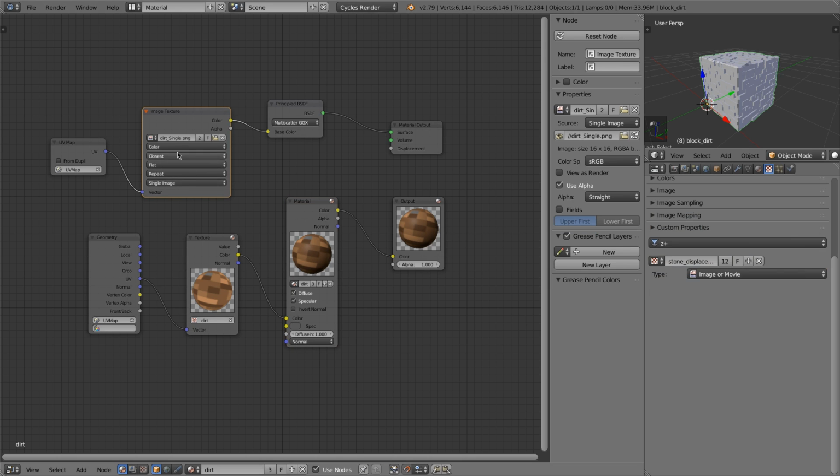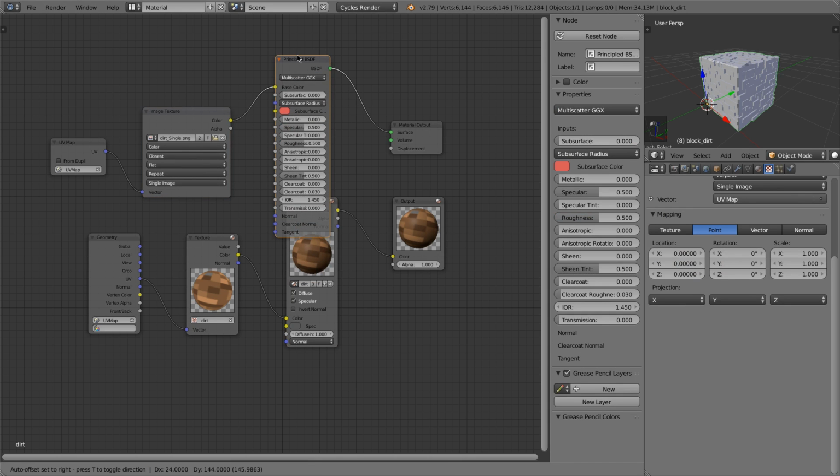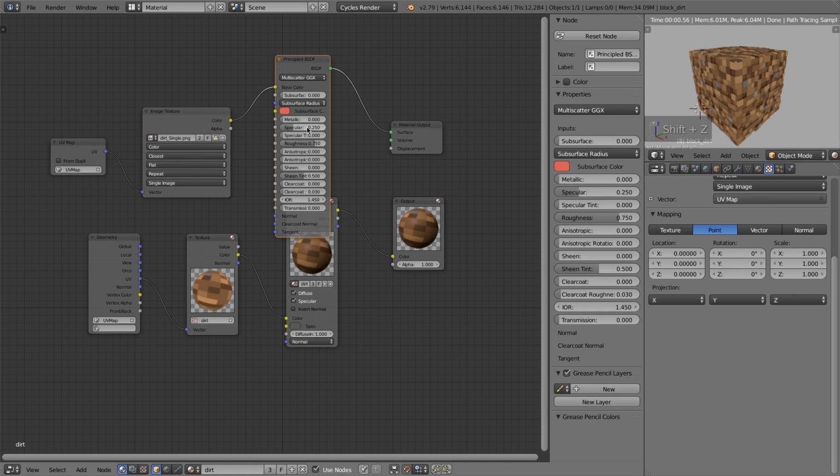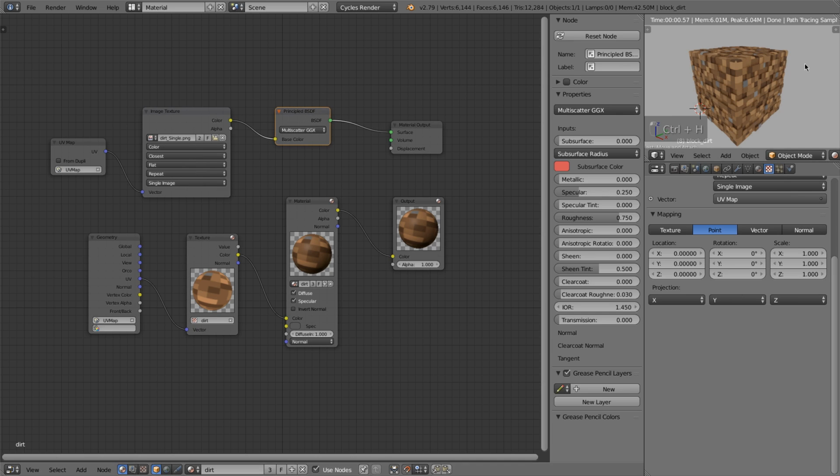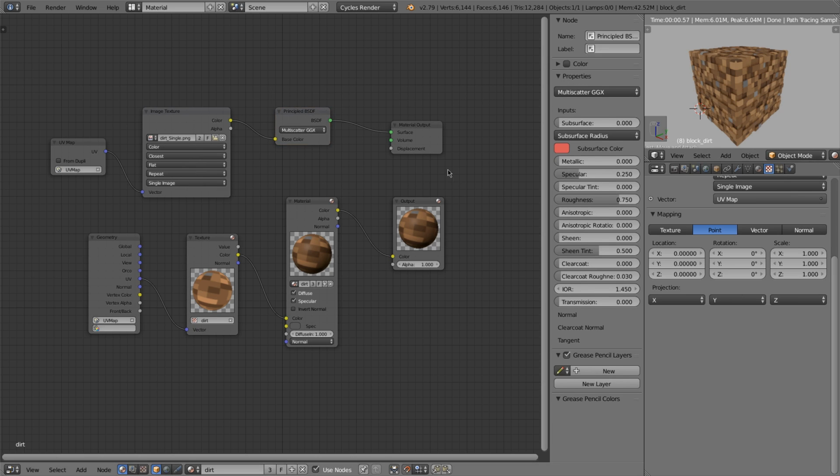Back to Cycles render. I'm going to tweak the material a bit. I'm going to bring the specular down again, and I'm actually going to increase the roughness. So you can see a preview of what this looks like. So this is what it was before for the specular. It makes a little bit of a difference, and this is the roughness. For right now, it mostly just looks like it's taking away the specular, which to a degree it is. Alright, so I'll call this my dirt material, but we're not quite done yet.